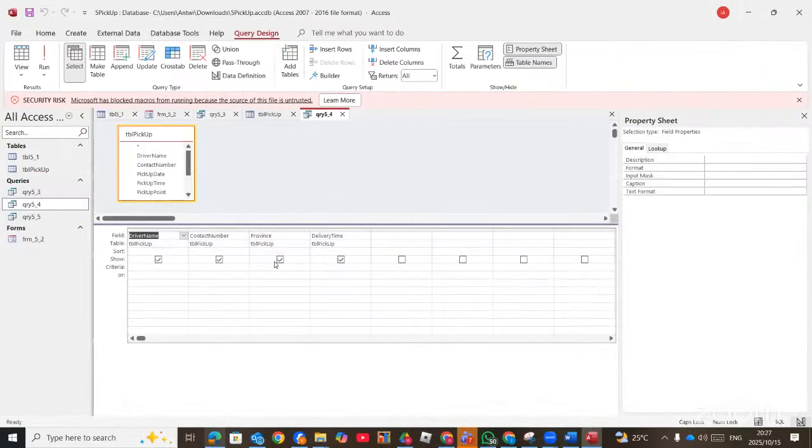Where do we find, I believe, another province? So we can say Gauteng, which is G star, or you can say star G A star for Gauteng, and then Limpopo, star LIM star. It starts with LIM. Then you click on run.